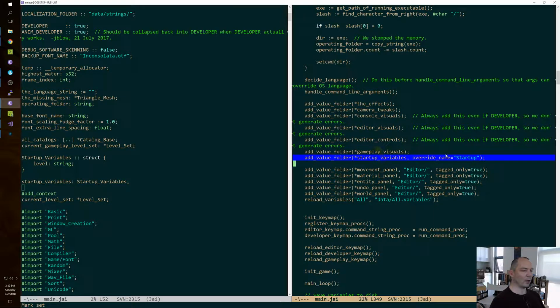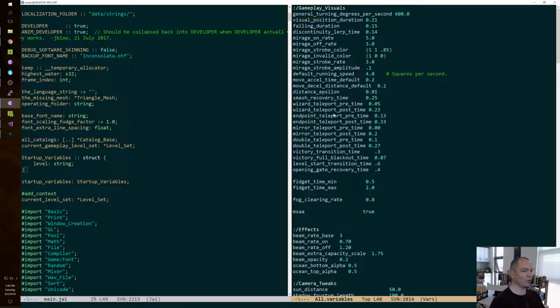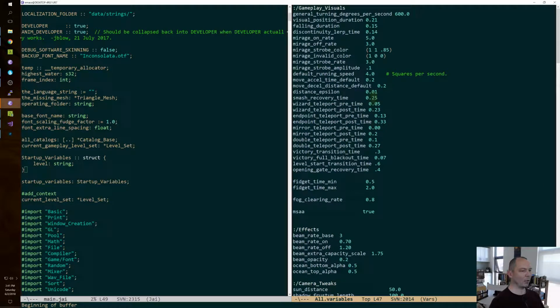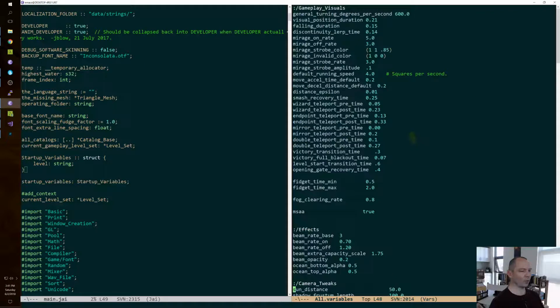So when you say :/startup here, it just means any variables you see now are going to be in this struct. When you go to this one, this is that over and over for different structs. There's one struct with gameplay stuff, one with effects, and so forth. This kind of file format is so much better than some crap like XML. It's astonishing.